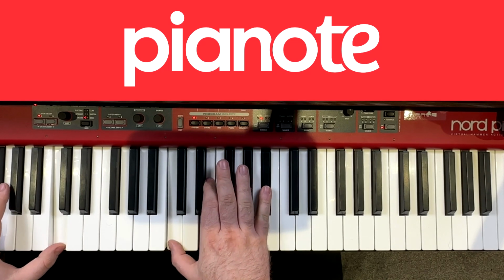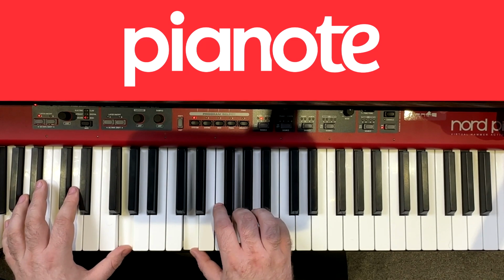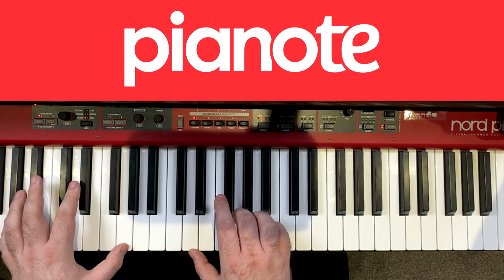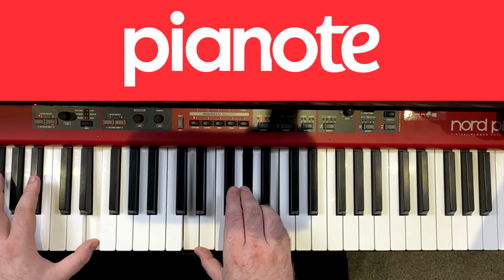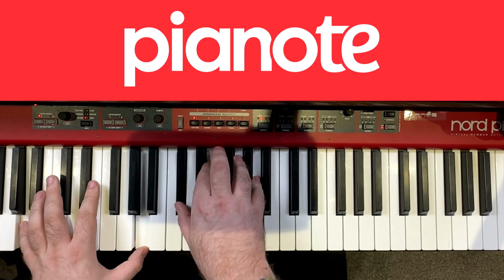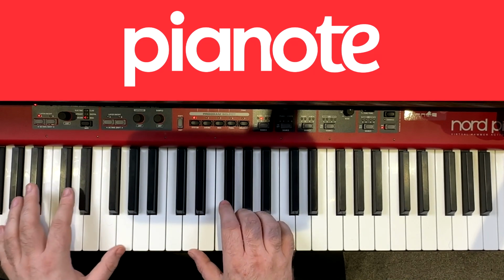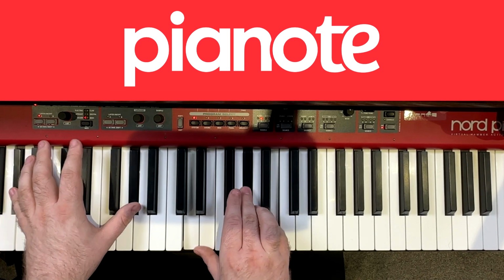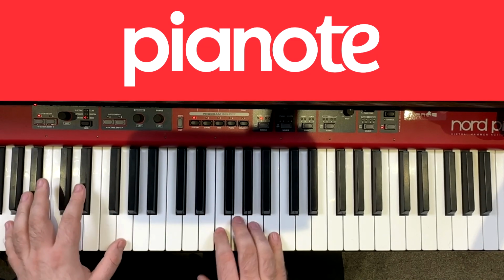Let's play this. Back to our G, the one chord, two bars there, then to our C7, back to the one chord G, and then we make it a little bit jazzier. So six chord, dominant E7, two chord A7, five chord D7. And then a quick 1-6-2-5, G, going to E7, play A7, D7, back to the G7.